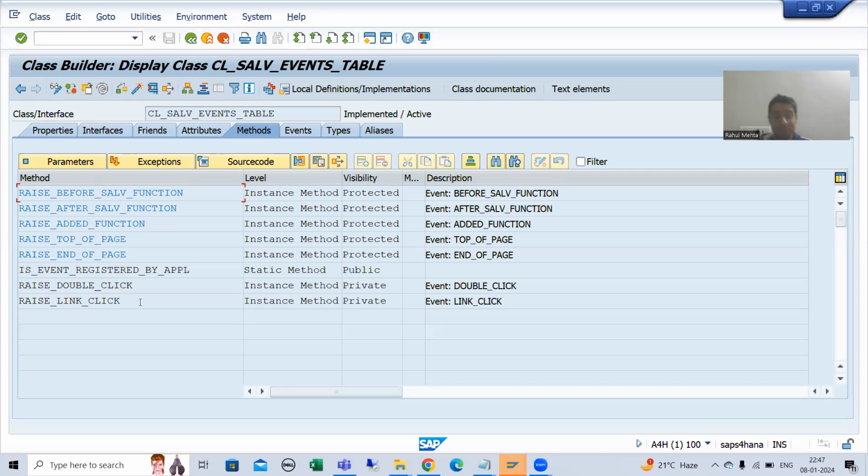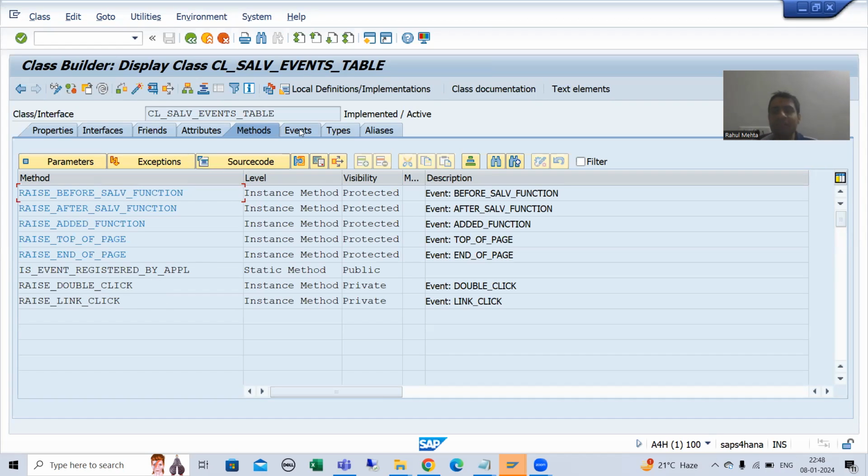Now the question comes, it is compulsory. Whatever row the user is double clicking, we should get that row. If we do not get that row, how will I get the sales order number of that row and how can I fetch the data from VBAP table? So it is compulsory that whatever row the user is double clicking, I should get that row. So how will we do this? Very easy and new learning.